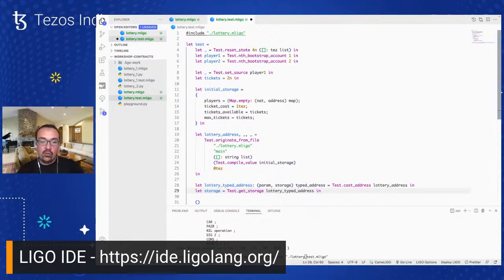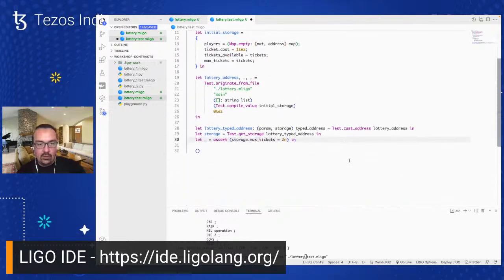So now we have the storage of the contract, and remember the storage is supposed to be this one. So we're just going to assert storage.max_tickets, let's say. This one should be equal to 2n, like that.